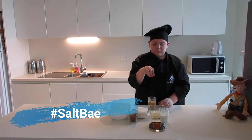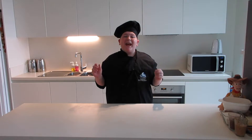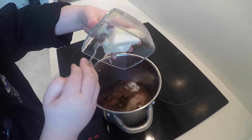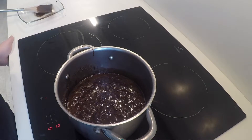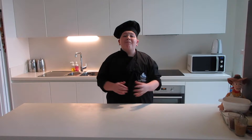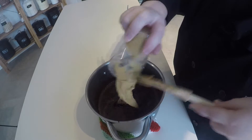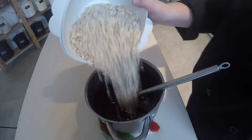Add your pinch of salt to the peanut butter. The first step is putting a medium sized saucepan on the stove at medium heat. In that pot you're gonna add your sugar, cocoa powder, milk, and margarine. Stirring occasionally, bring this mixture to a boil. Once it has boiled for about a minute, take it off the heat and add your peanut butter, salt, vanilla, and mix very well. Then add your oats.